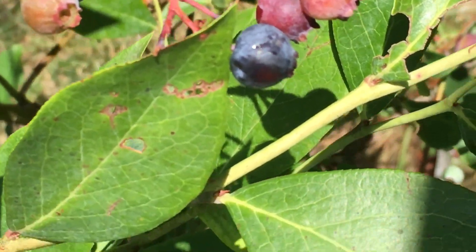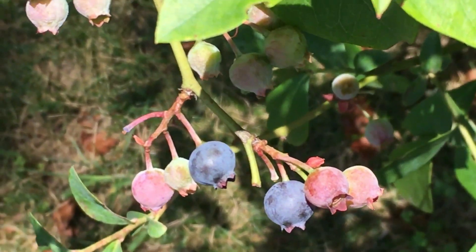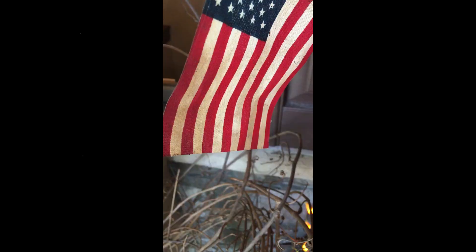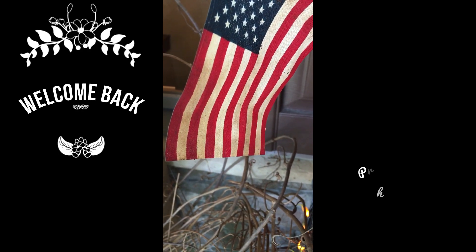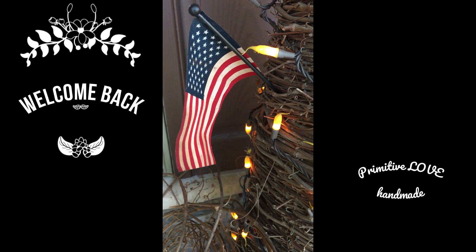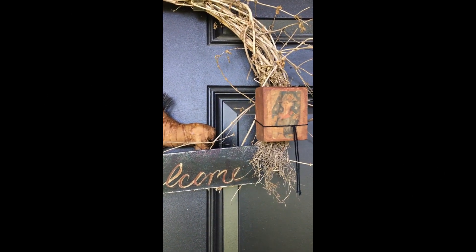I was inspired this past week with my blueberries that are coming out all over the bushes, starting to change and ripen, and it made me think of our blueberry muffin-scented candles. So I had to get on the rack and start making some blueberry candles. We made some blueberry muffins — they're called Huckleberry Patch — and I'm gonna share with you some of the processes that I did.